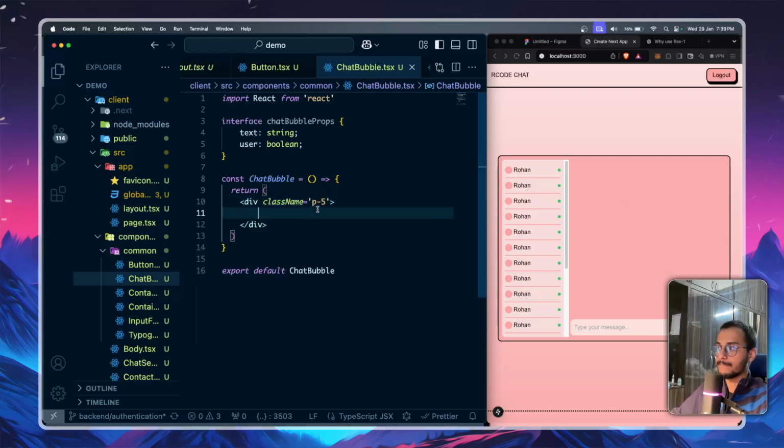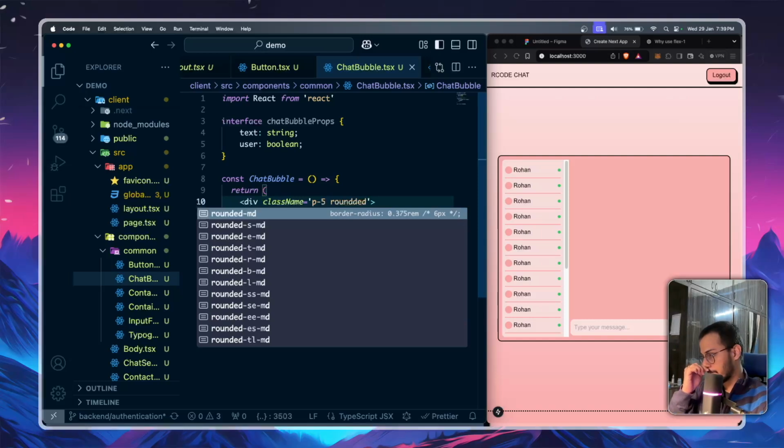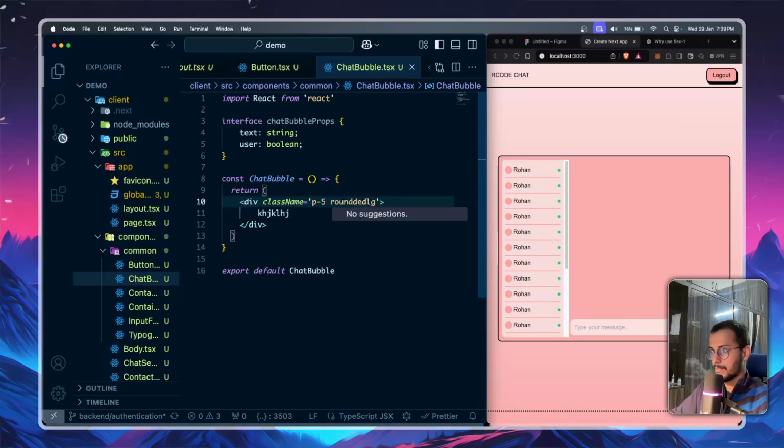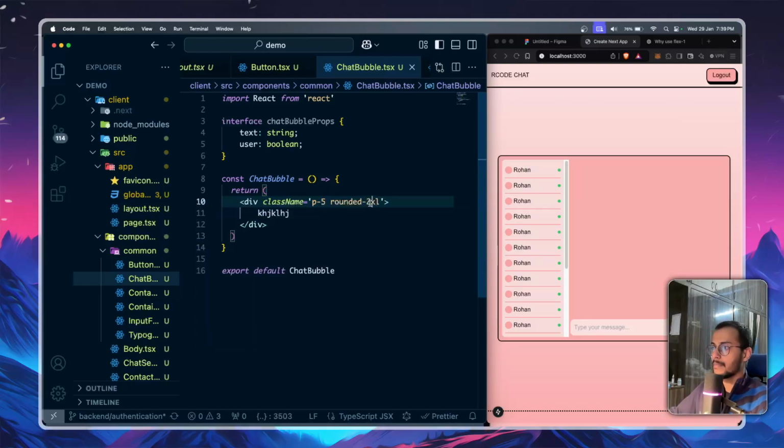And let's add some border, rounded, LG. Let's keep it XL for now. I just need to check, that's why.